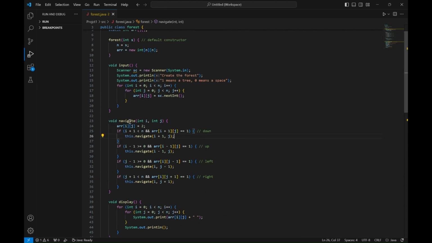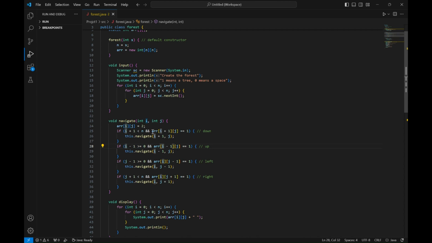So we come here. These 4 statements have 2 conditions. The first condition is to check if there exists a cell next to it, like where the fire has been, the cell which is being referred to in this part. Next, this one checks if there is a cell above the cell that is being referred, and so on.